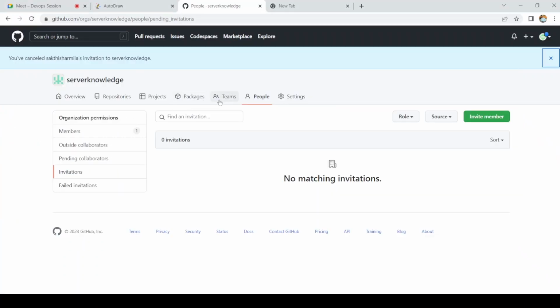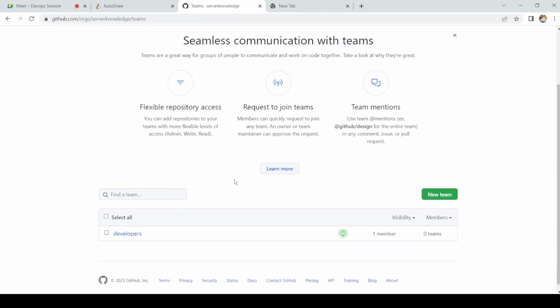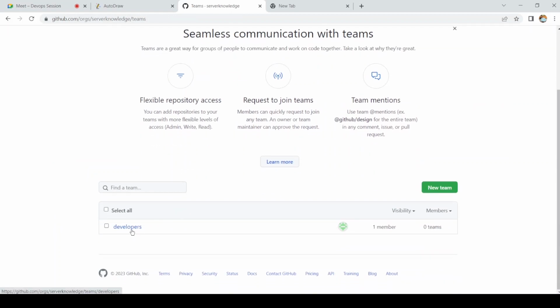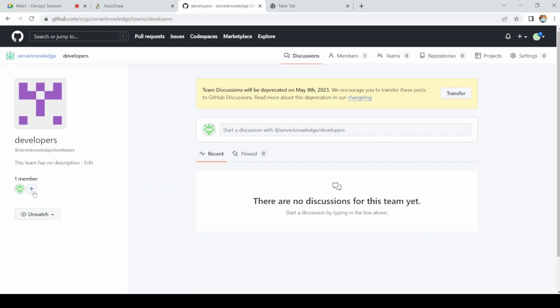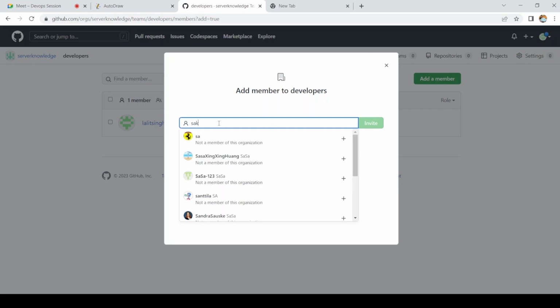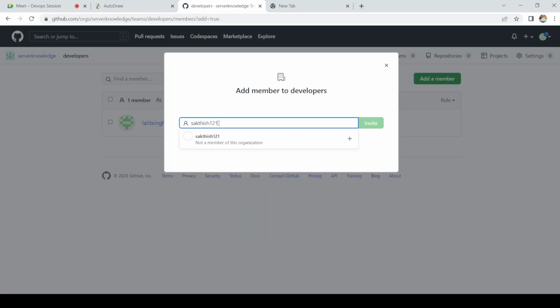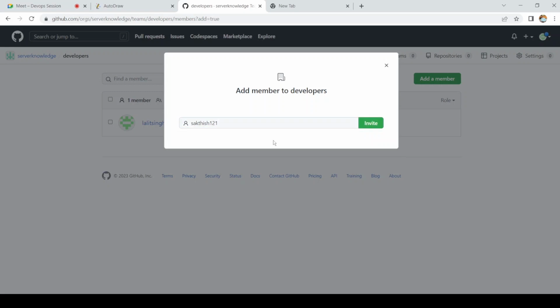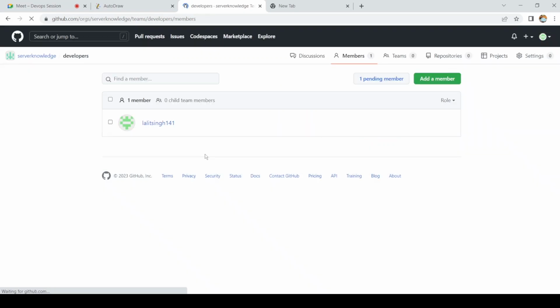First of all we will go to teams, and that team is already created. Now we will click here, and we will give your username. So what is your username? Shakti's 121 is your username, right? While signing up, you gave that username, right?